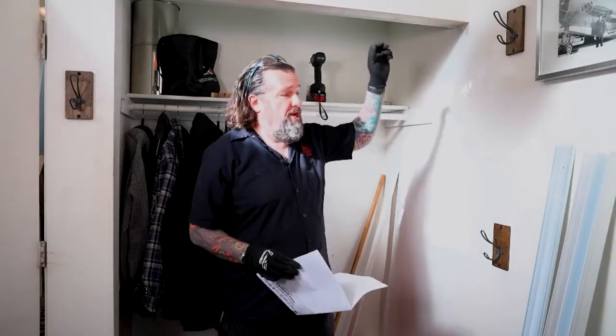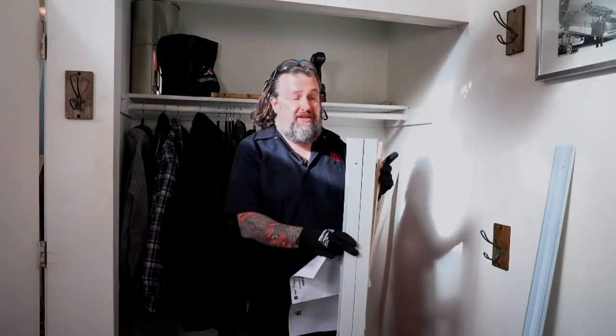All right, guys, I can't say this enough. There's a couple things you need to have: safety glasses and some good cut-proof gloves. No matter whether you're dealing with glass or not, it's a good idea to stay safe. Now, the instructions are pretty clear. They're pretty easy. The first thing we're gonna do following these is install this top channel, which is this big piece right here.